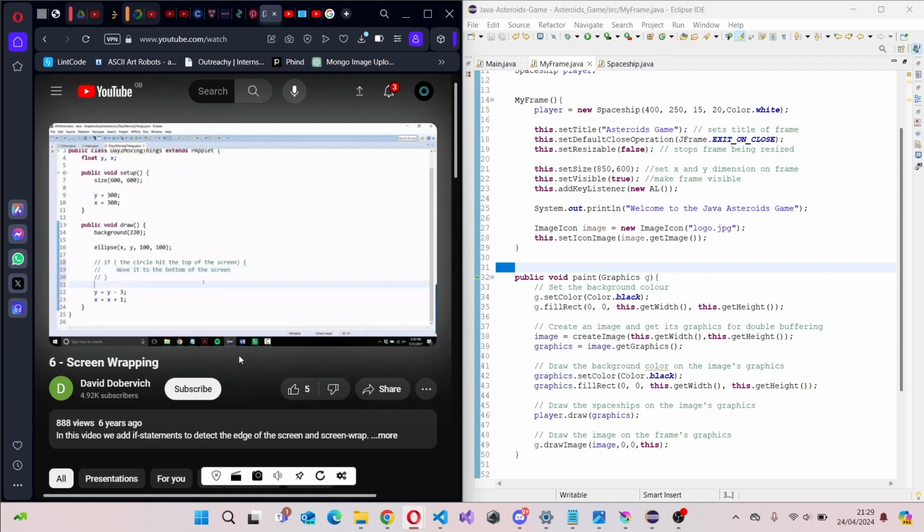Okay, well how's this going to work? Everything we write has to be about the numbers inside variables. So if I want to know if the circles hit the top of the screen, it can't be about the x variable, it should be about the y variable. So I need to rewrite this having something to do with y. Okay, so if it's hit the top of the screen, this is going to be almost right, but not quite. The top of the screen is a coordinate of 0, so you might say y equals 0. It's sort of like a reasonable guess if the y coordinate of the circle is at the top of the screen.